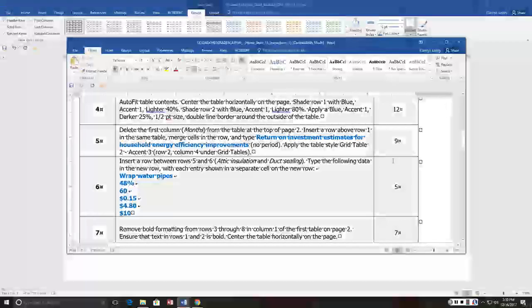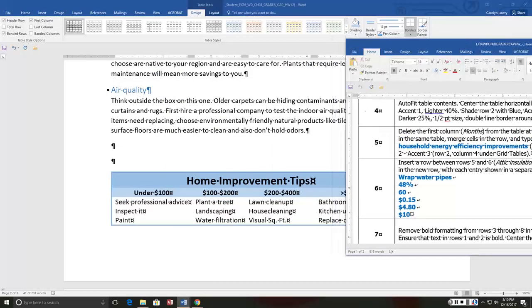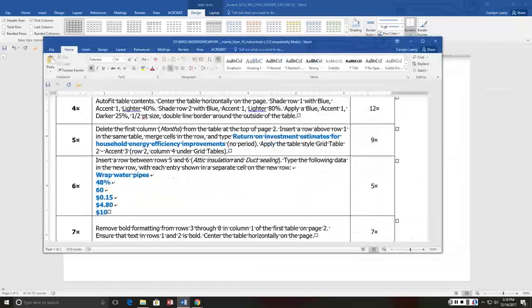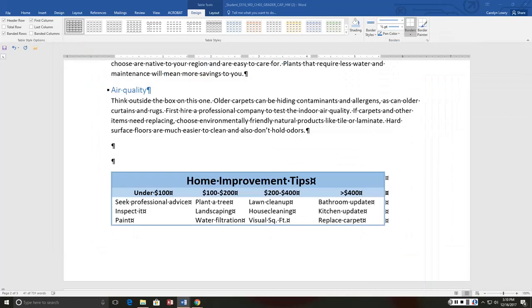And I have done these over and over again. Delete the first column months. And I'm looking at this table and going, there's no first column months. From the table at the top of page 2. Read the whole sentence and don't get caught up with the first part because that is a huge mistake that they made. It should say, move to the table at the top of page 2 and delete the first column months. So learning to decipher.